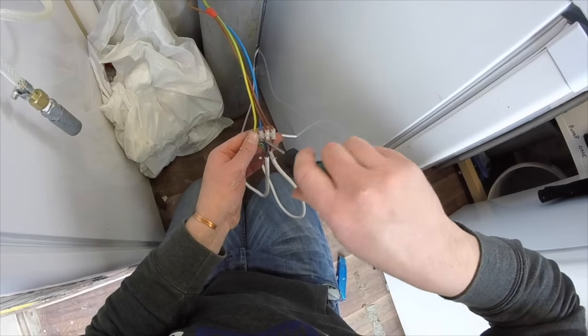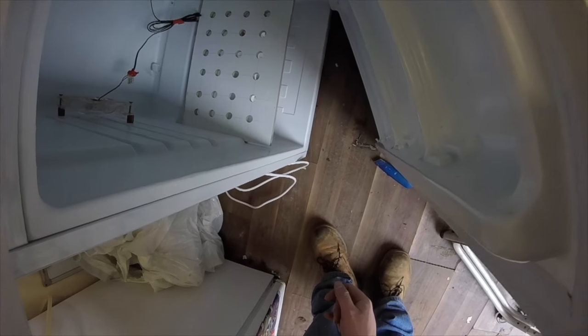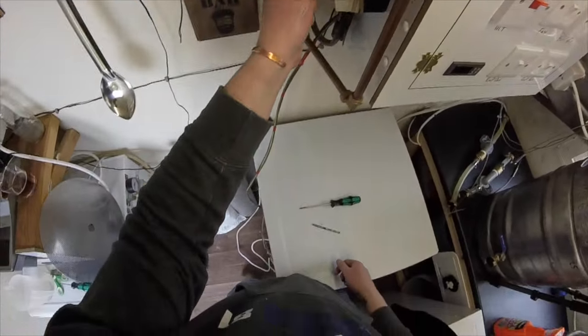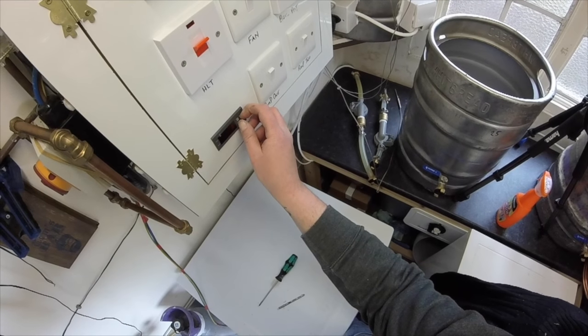There we go, guys. She's wired up. We've got a probe in there. So let's turn her on, see if she's working. Oh, Jesus! Wait for the bang. Put it to 17 degrees and see if the heat comes on.